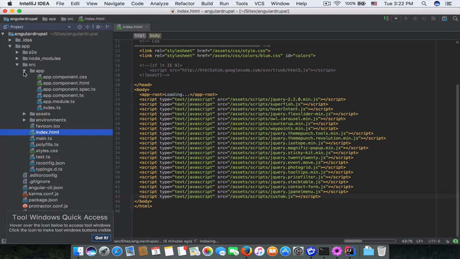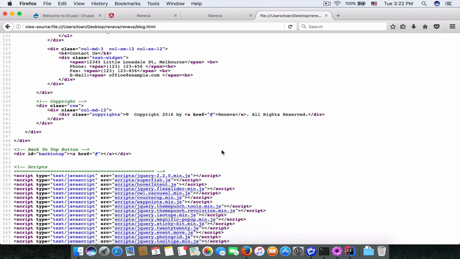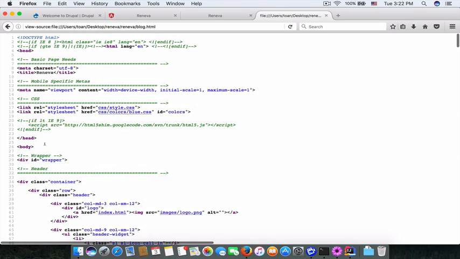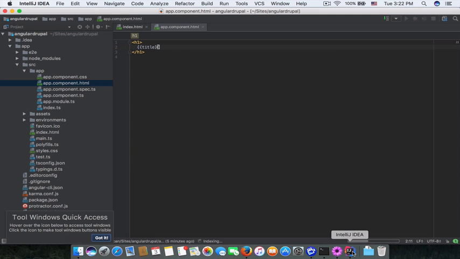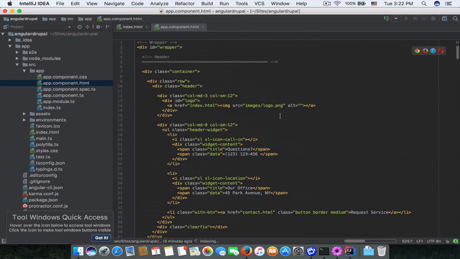So in app we have the app component. Now I'm going to copy all the HTML into the app component to make sure it's running.